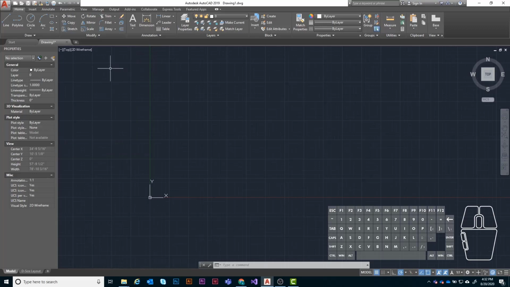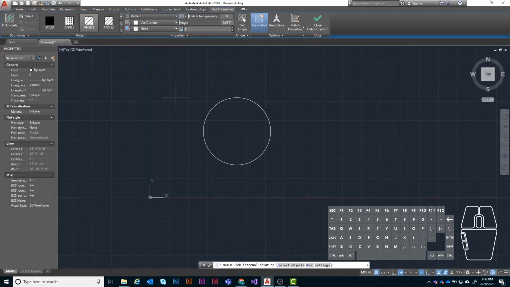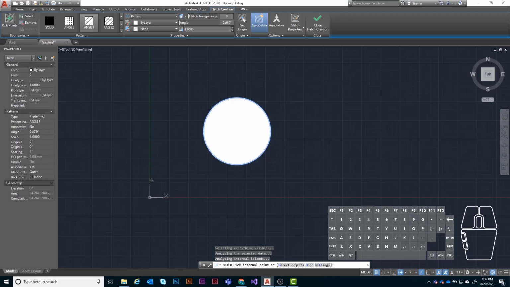So to use this command, you have to start by having a solid object to fill in. All right, so I'm just going to use a circle because that's easy. So I'm just going to click once, drag out, and then click again, and then I'm going to click on the hatch command. And now to use this command, you just have to highlight your cursor inside of the region that you want, and then you click. All right, so now that creates the hatch, and you'll see that this new menu popped up here in the ribbon. This is the hatch properties menu, and we can do a lot of things with this.